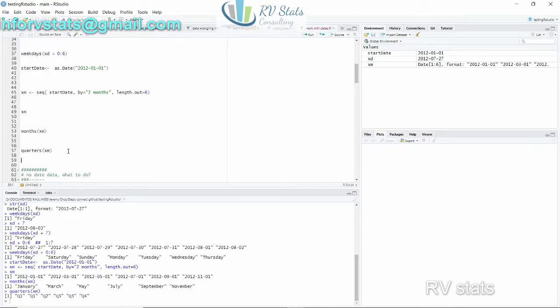If we want to talk about which quarter of the year, or of our financial year, we are in, or if we want to group the information, then you can see quarter one, because January and March belong to the first quarter, and May belongs to the second quarter, and so on. These functions are very useful.